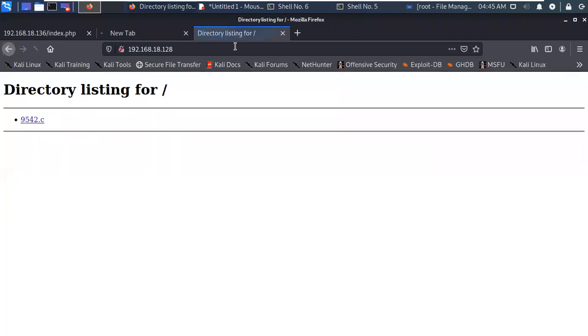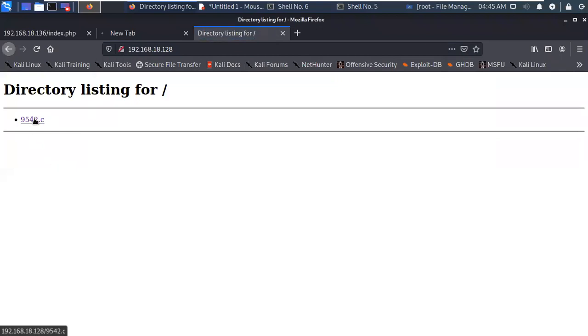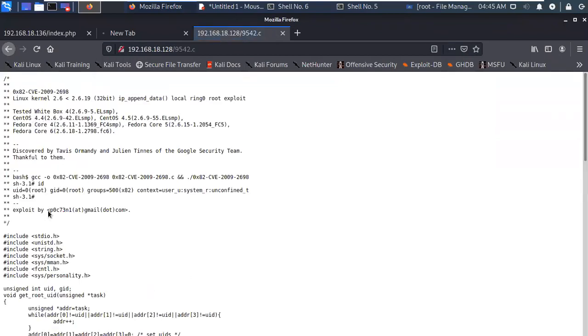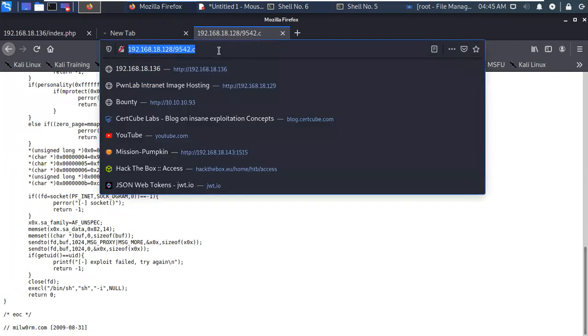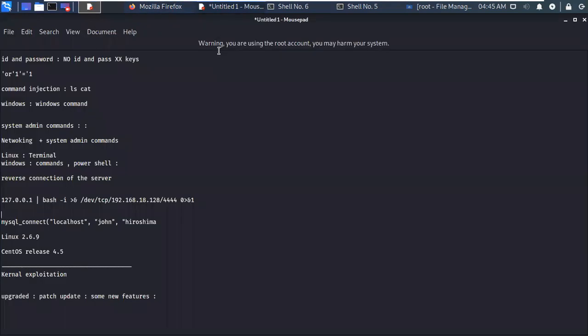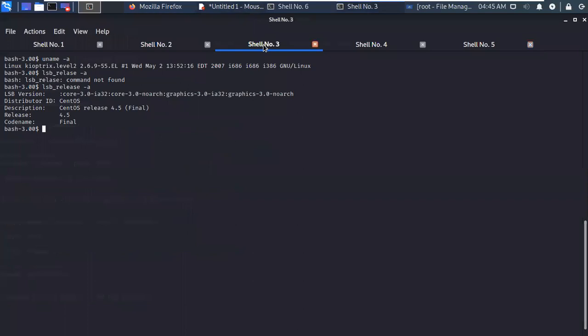Okay, this is HTTP, and I can see that we have a file over here. If I click on it, I can see the data about this file, right? So basically, I have created a server, and now my file is hosting onto this particular link. So I'll copy this link and I'll go to my server. Now I need to upload this file.